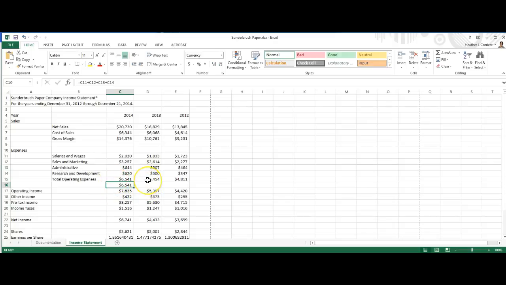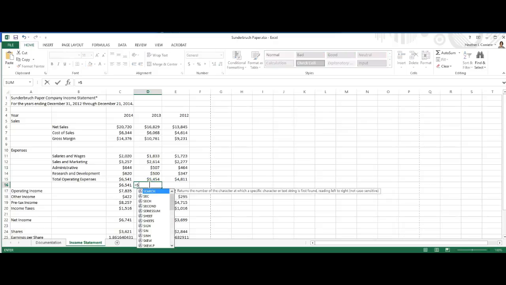Now I'm going to come over here and look what happened here. In this column, instead of doing each individual cell, you can type equals, and I just type SU, and there's my sum formula. It comes right up. I can even click on it. If I click on it twice, it pops it up with a parenthesis. I don't have to type a parenthesis.